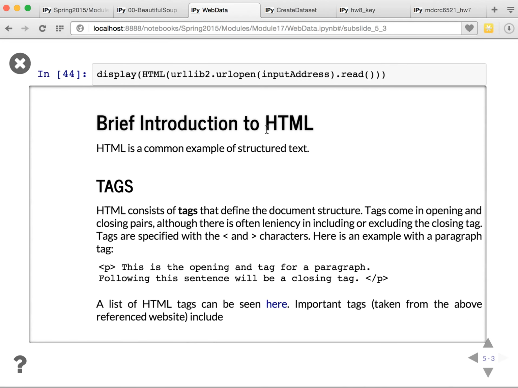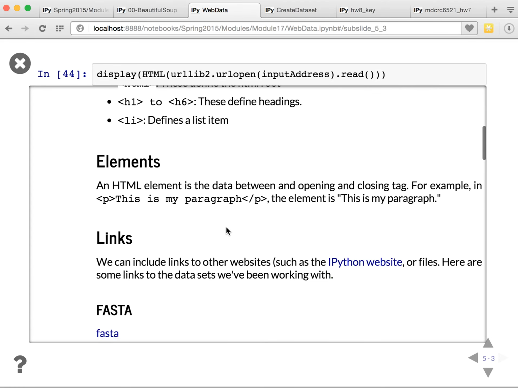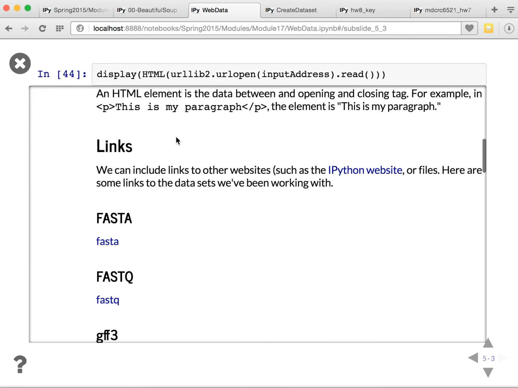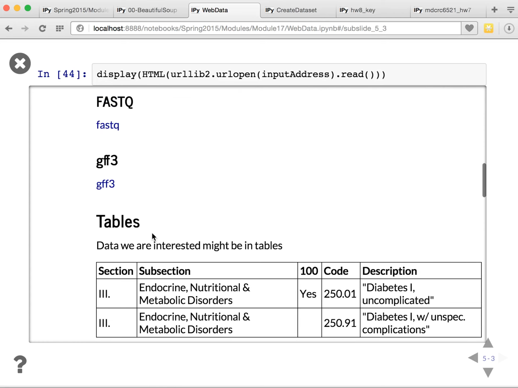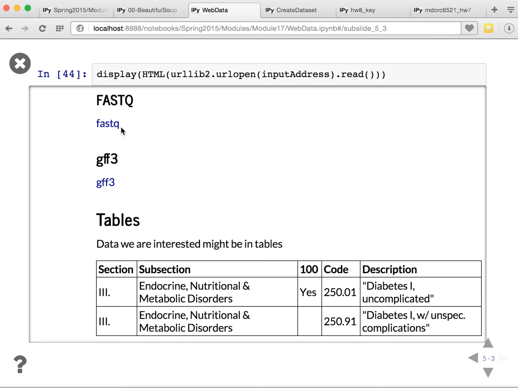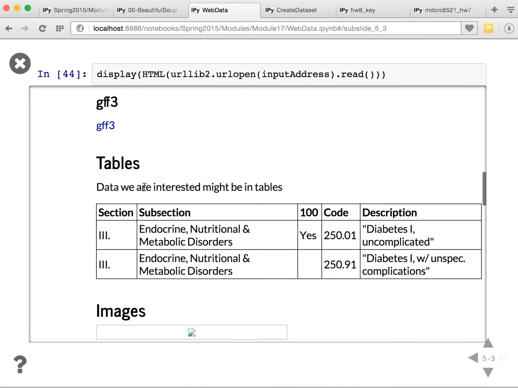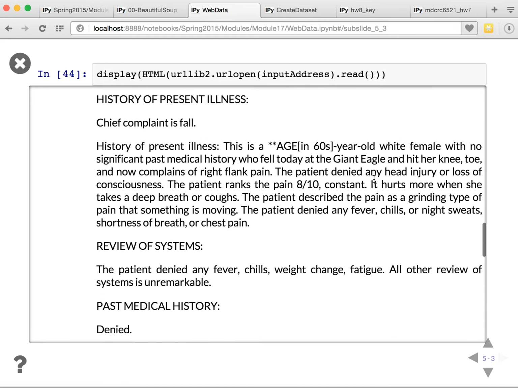And this is the web page that we have pointing to. It's just a bunch of different examples of things, and then we got links to different files, which I probably need to make sure that I get loaded into the Bitbucket repository if you want to try running this in detail.